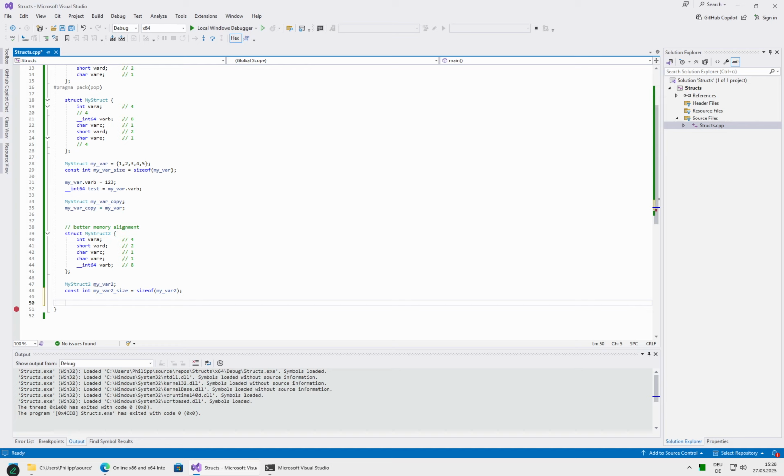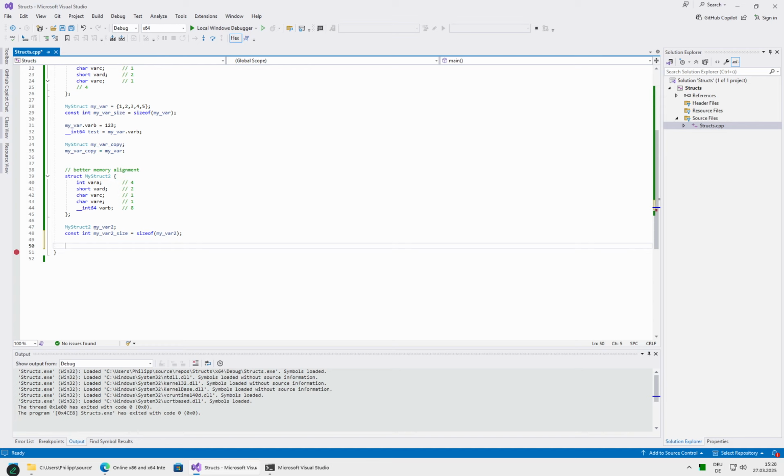Let's see. Another thing you can of course do is you can get an address of a variable. So let's do that very quickly. Let's go with a pointer p var 1, 2 doesn't matter.